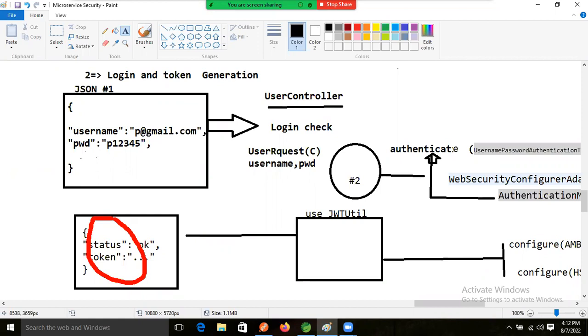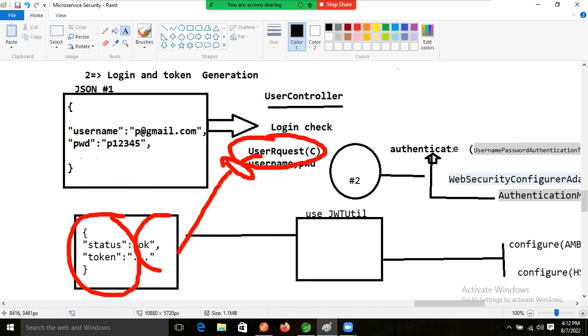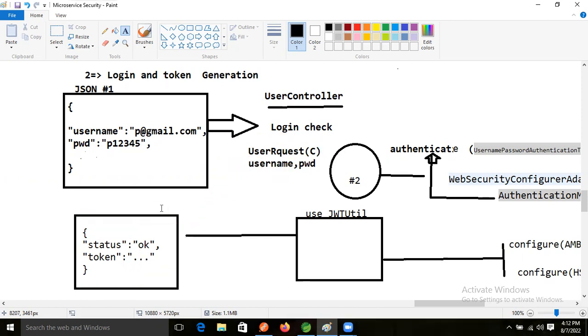Yeah, correct. See boss, here we need to return, right? After checking that, what we need to return, a response only, right? We need to return a response because we are going to work on response entity, and with this JSON data, our response entity will take this argument, and response entity only converts it. That's correct, that's good analysis.